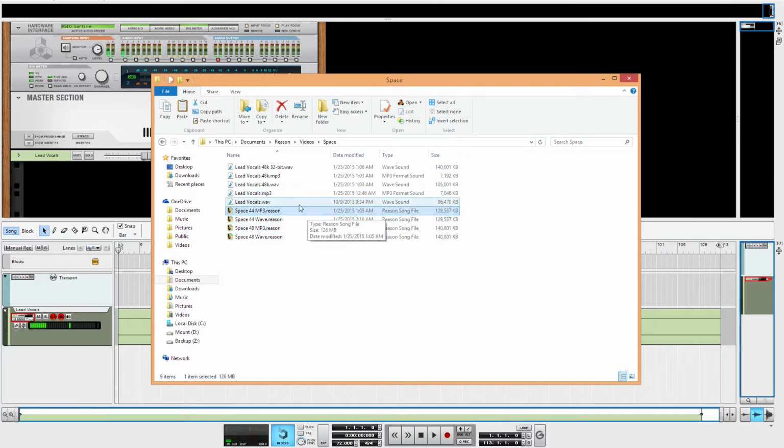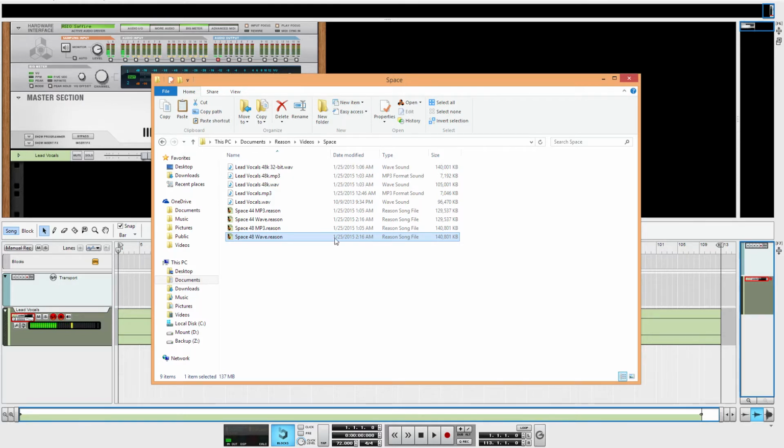And this is a Reason document where I imported this MP3 into it. You can see that the 44.1 kilohertz MP3 and the 44.1 kilohertz WAV file are pretty much the same size. They probably differ in bytes, but this is showing you in K, so for all intents, they're the same size. I then resampled this WAV file up to 48 kilohertz and turned it into an MP3. I then created a Reason document using that 48 kilohertz MP3 and saved it to this file. Finally, this is the Reason file that I saved a moment ago that was created by bouncing the imported 44 kilohertz wave and then deleting the unused recording.